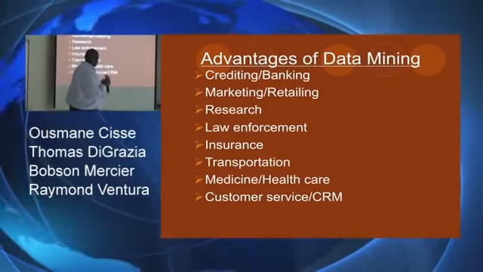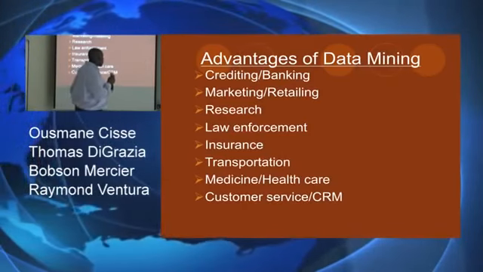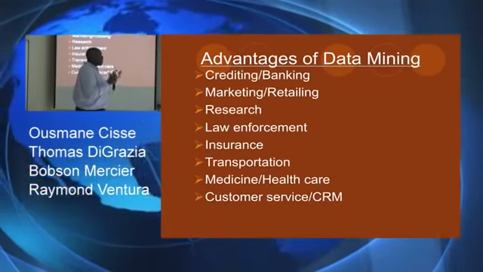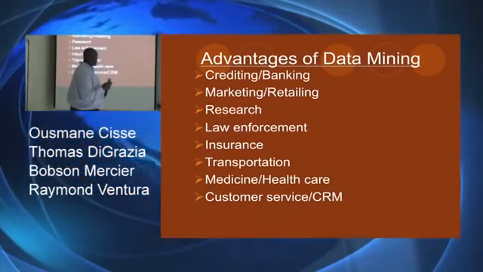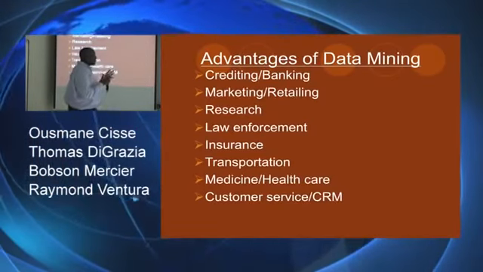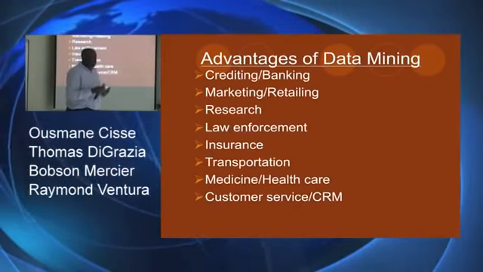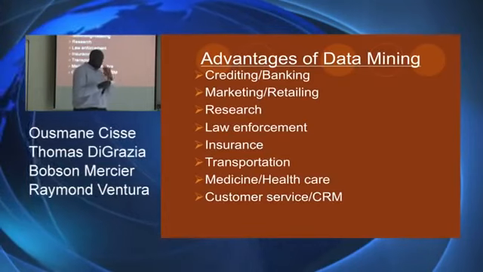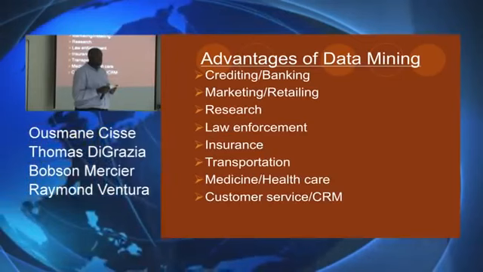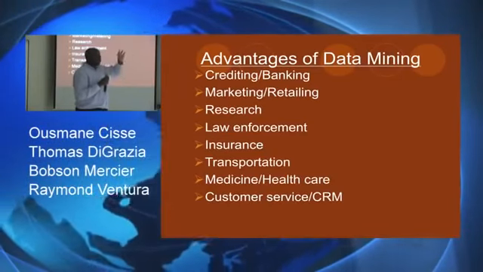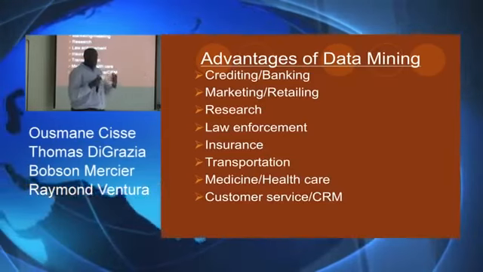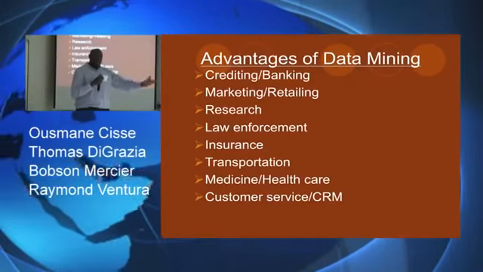In transportation, data mining is important because public companies can use it to find traffic jams. If there is any traffic incident, they can actually predict the travel time. So if you travel and you see all that information on the road, they're using data mining to get that information and make it available for people.